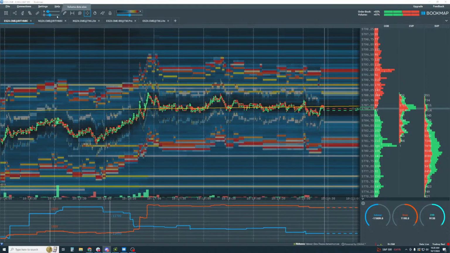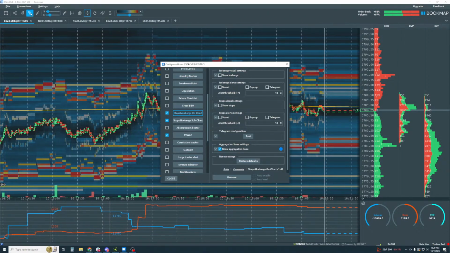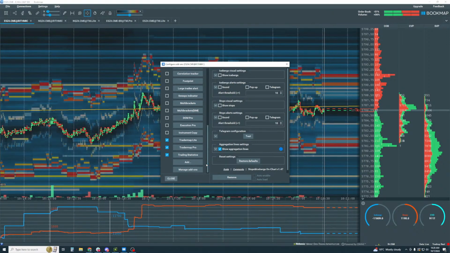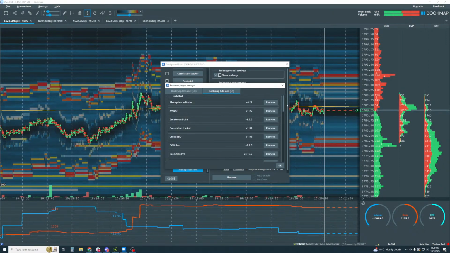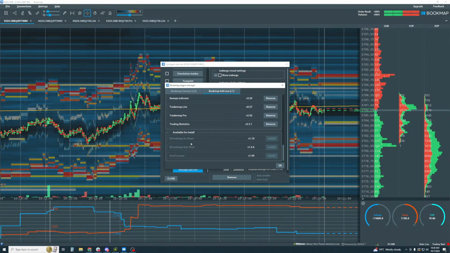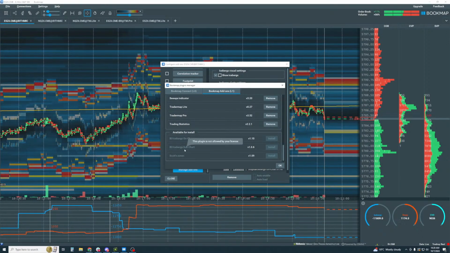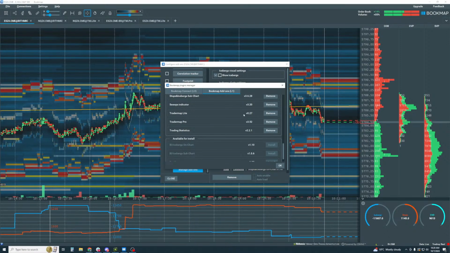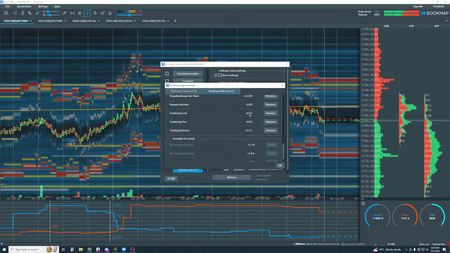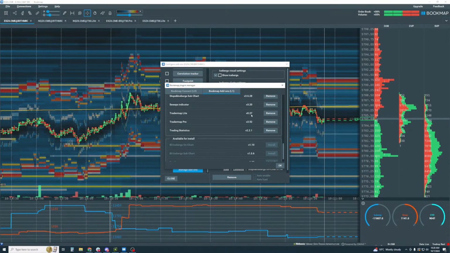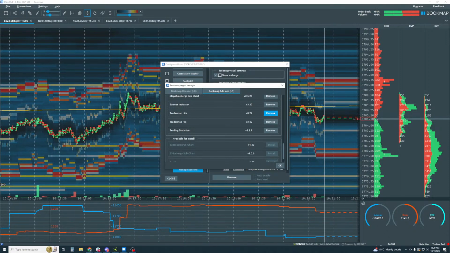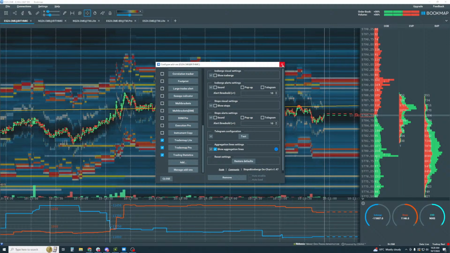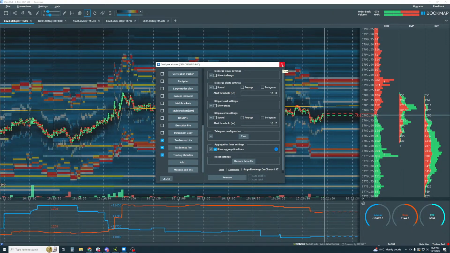The way to do that is to go over to your configure add-ons, and then under manage add-ons, go to the very bottom and you should see it available for install. It'll say Trader Map Lite. I've already installed it and it's here. You want to use this new version, 0.27. And this is how you can remove it if you want to remove it as well. Once you start it up, you start collecting your data.